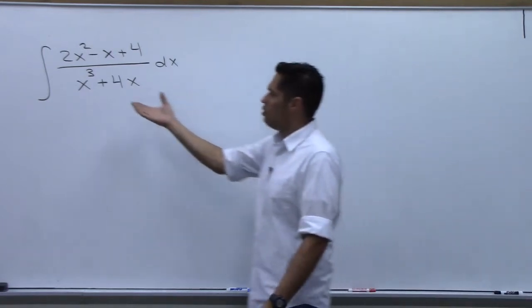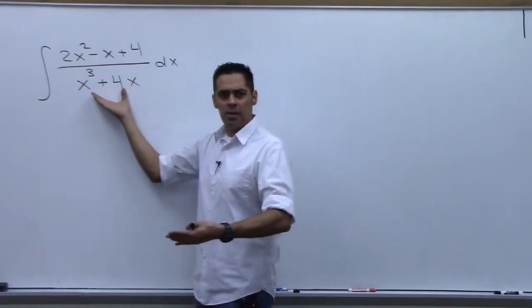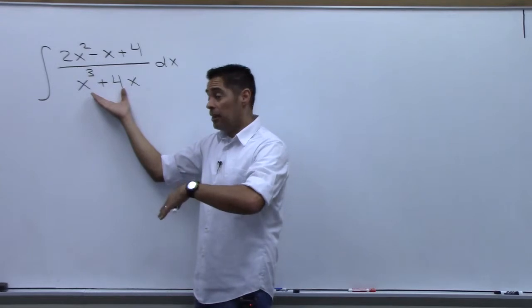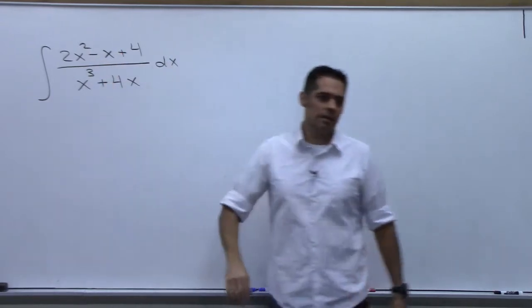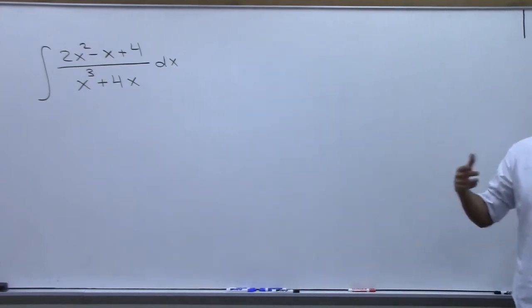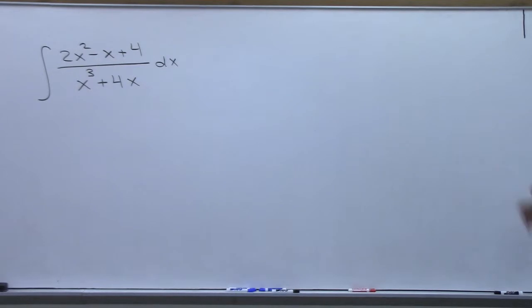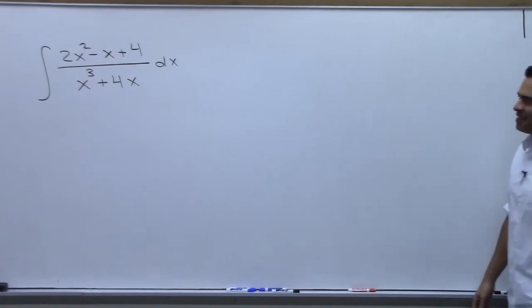Look, this is cubic, right? What's the derivative of a cubic function? A quadratic function, and that's what's up there. So maybe if I got lucky, but I'm not going to get lucky here. But always be thinking through the Rolodex of techniques before you get to partial fractions, and trig sub and all that stuff.